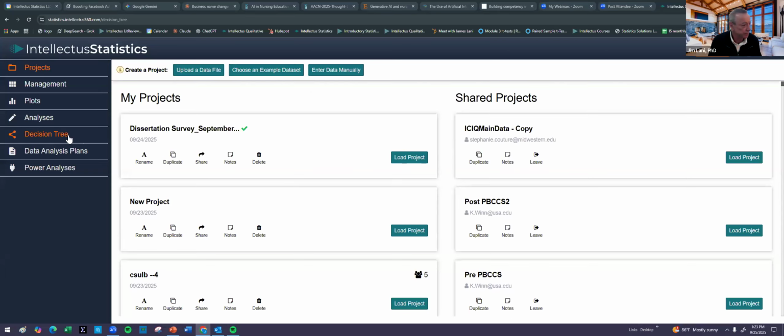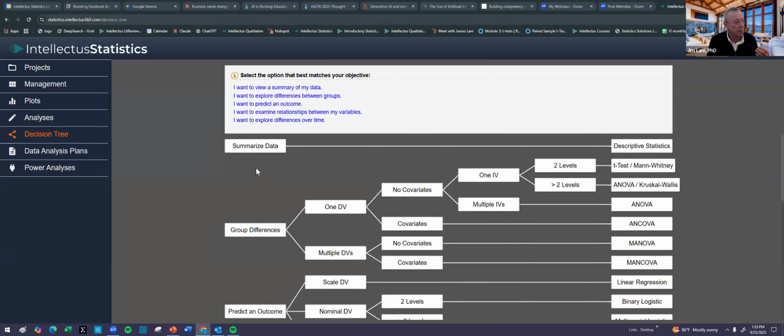So we talked about how you find the correct statistical test based on your study objectives, whether you're looking at relationships, predictions, or differences, and then knowing the levels of measurement. You also have to know what your outcome variable or dependent variable is, and your independent variable, things that are typically manipulated by the researcher.